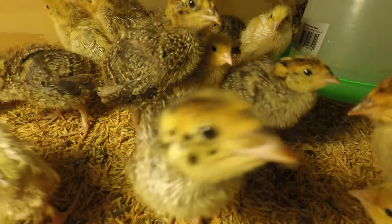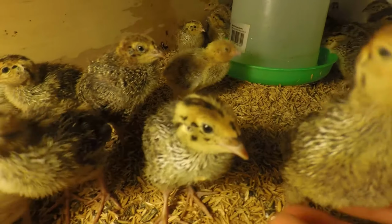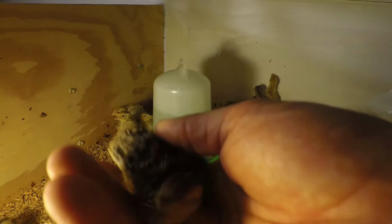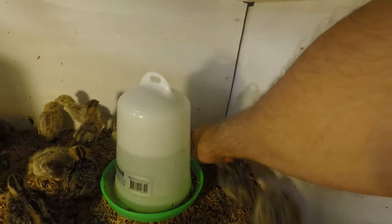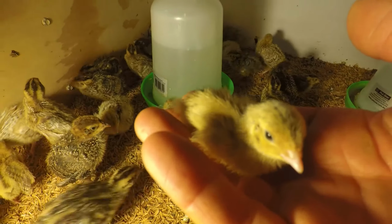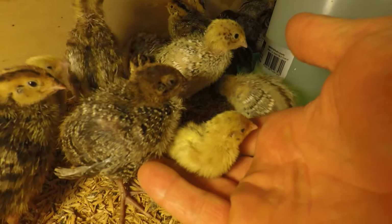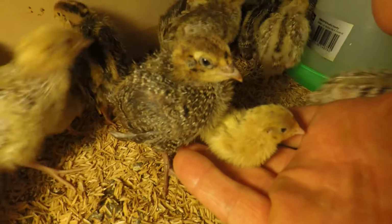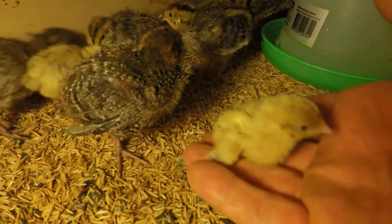A lot of feathers happening. But you can see the size. If you look at this little guy, look at the size of that one compared to that one. That's a problem of a staggered hatch. It really creates those differences, and these guys can get trampled quite easily by those ones.